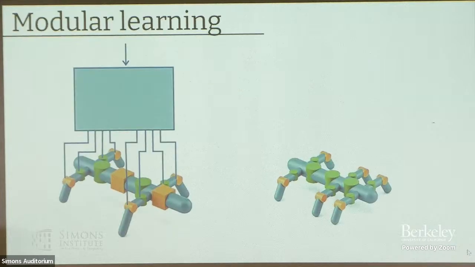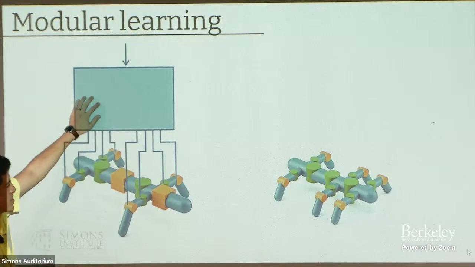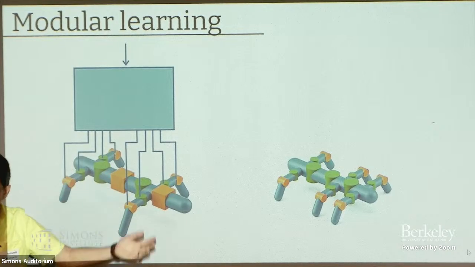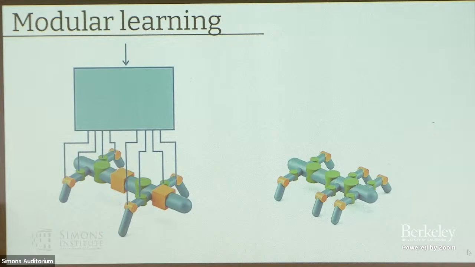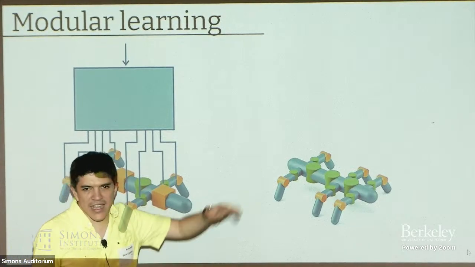So the first setup, this is in collaboration with my colleague Wojciech Matusik's group, where one of the things they have is these little modular robots where they can put them together and they can train these monolithic controllers to get these little robots to do something. And it's very nice and very neat. The problem is you build a robot like this and you train a controller for it and you have it crawl around and you find that, you know what, 4 legs is just not enough, right? I need to carry a little bit more weight. I would really like to have one that has 6 legs, right?